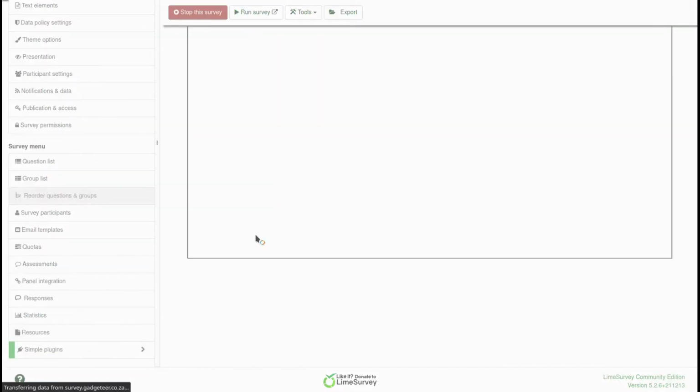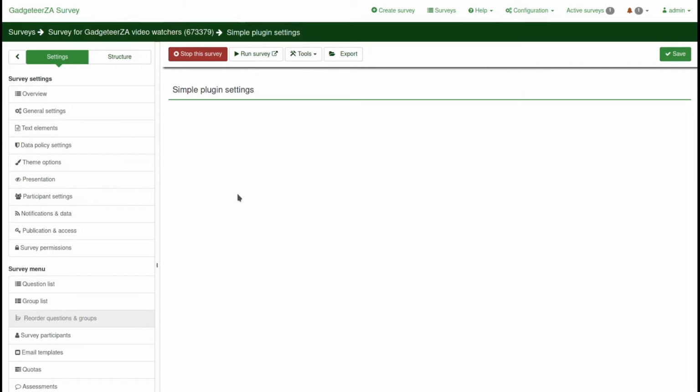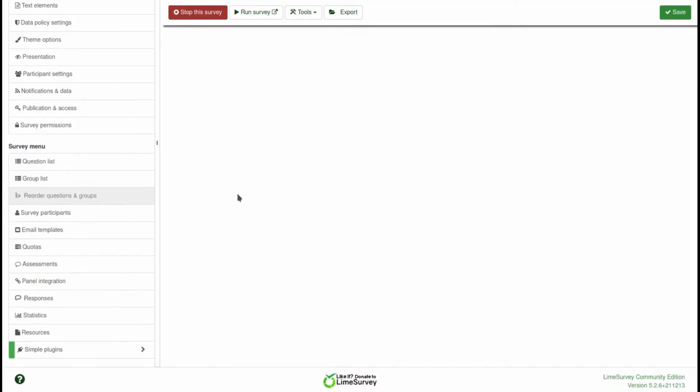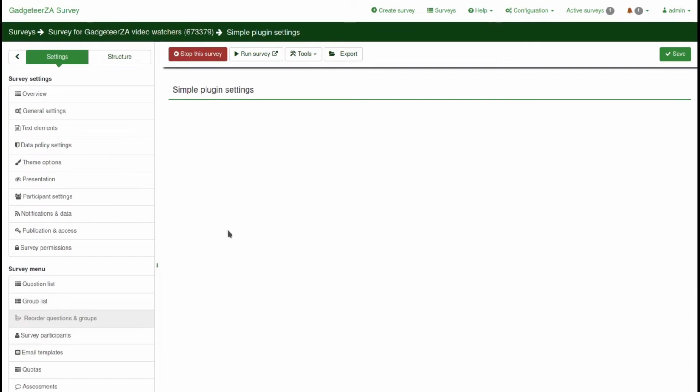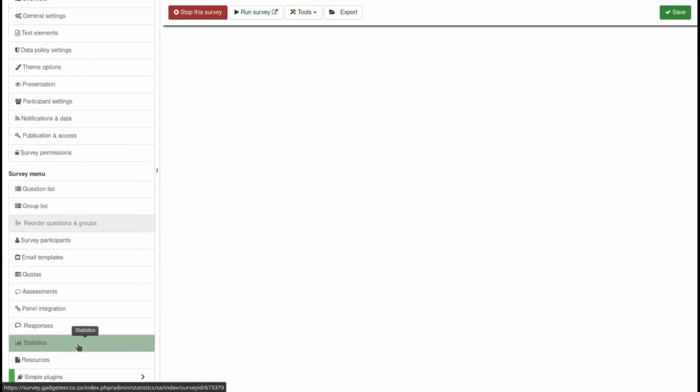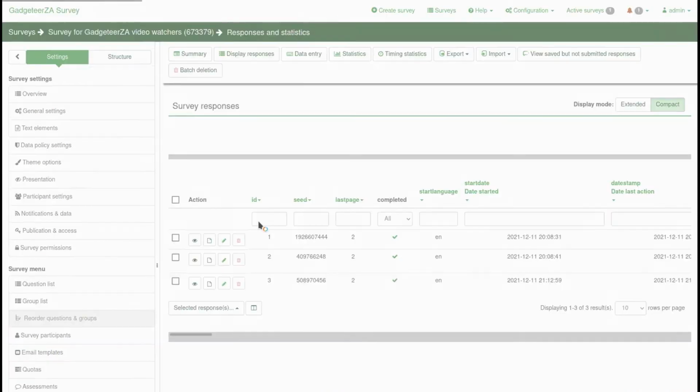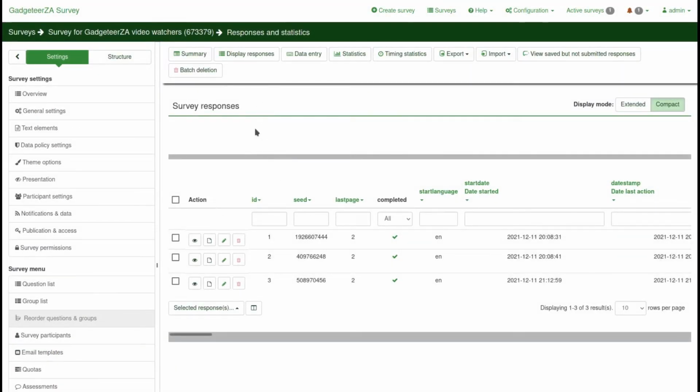Plugins, there are a couple activated. I don't think I'm using any additional plugins at the moment for this specific survey. One thing I just forgot to mention was under the survey, under the responses, we did display the responses and so on, and statistics, but there's also timing statistics over here that you can view to see how long people took to answer and so on. And you can also set limits. I'll show you now for questions how long people have got and whether it forces them to move on without waiting for them. So you could also use LimeSurvey for literally completing exams or tests and so on as well.